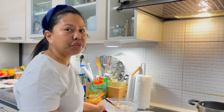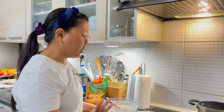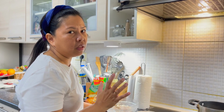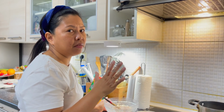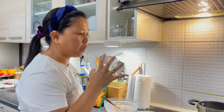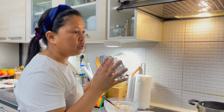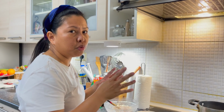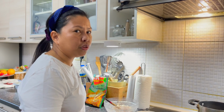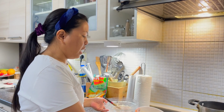Okay, we need to cook now the chicken. This one is a deep fried dish, so you have to have lots of oil, and do not crowd the pan because it will make the heat of the oil cold. So just put a few in order for them to cook quickly, and put your flame to medium high heat. And so let's start cooking.